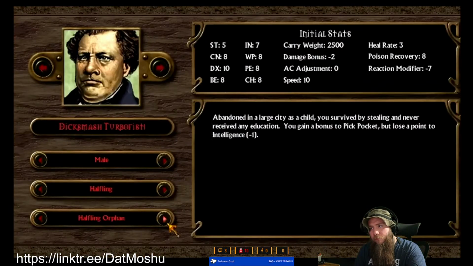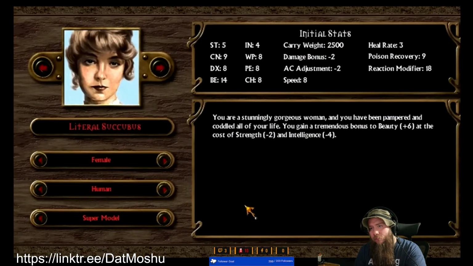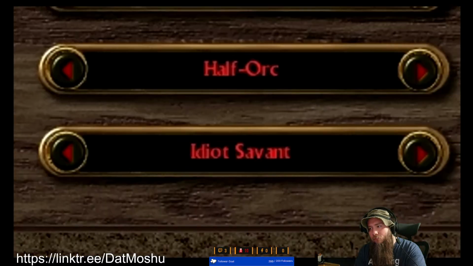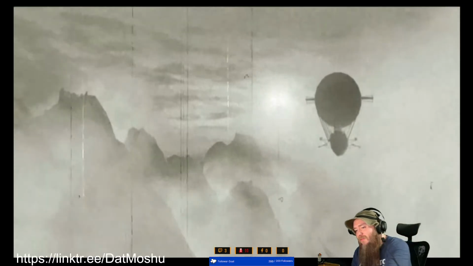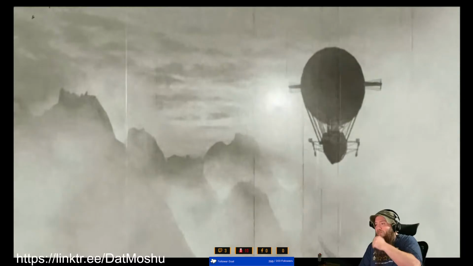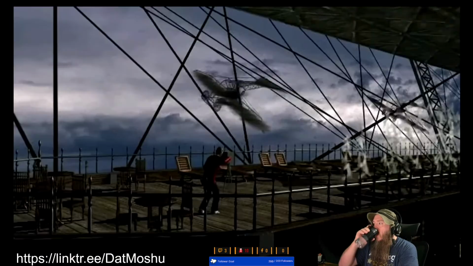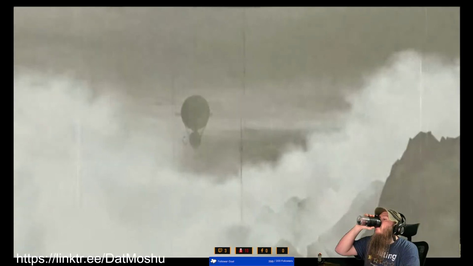You also select your background and upbringing, which can range from being voluptuously lewd and beautiful to being born as a mentally stunted special needs child. The story goes that you board the first Zeppelin ever made in this world, the IFS Zephyr, on its maiden voyage across the continent, which gets shot down by orcs flying fighter planes.